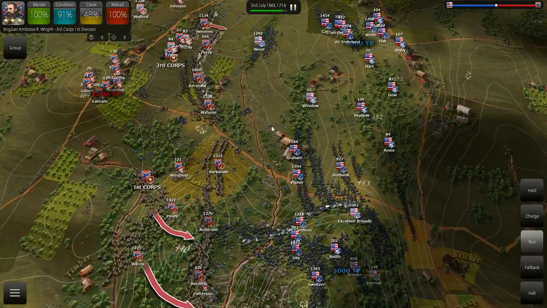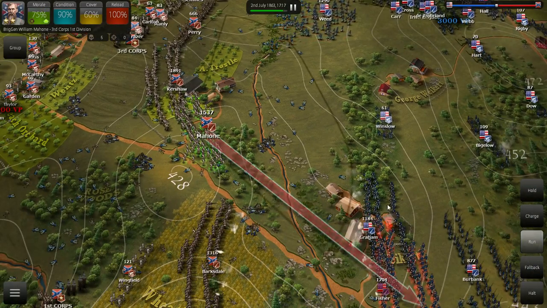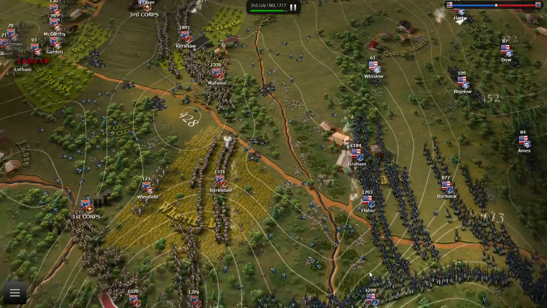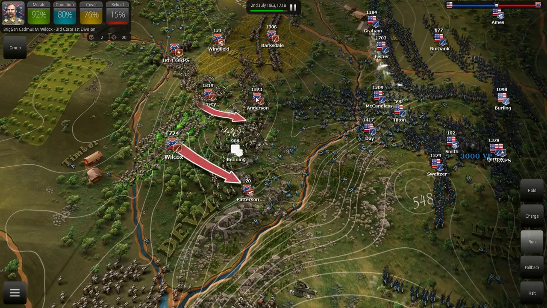Alright, we finally managed to get the weed to pull back, and get Mahone to engage Graham. Barksdale does that stuff. Anderson keeps firing.